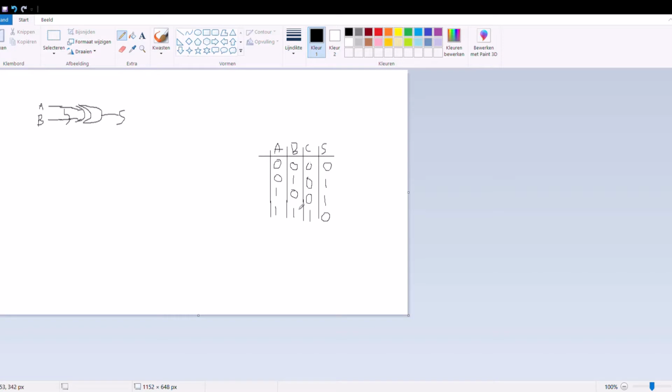And for the carry line, they always need to stay off, except if they're both on. We have a gate for that, the AND gate. So the two lines, and that's an AND gate, and we're done. I mean, we're kind of done. I'll show you in a minute. But this is a half adder, and we will get a full adder. But first I'll go into Minecraft to show you how to build a half adder for the actual computer.